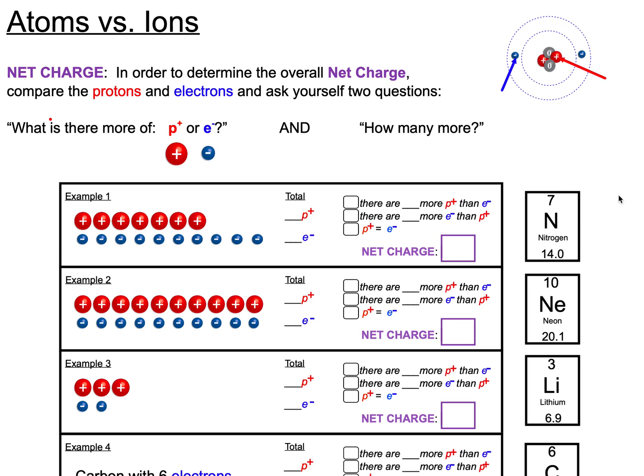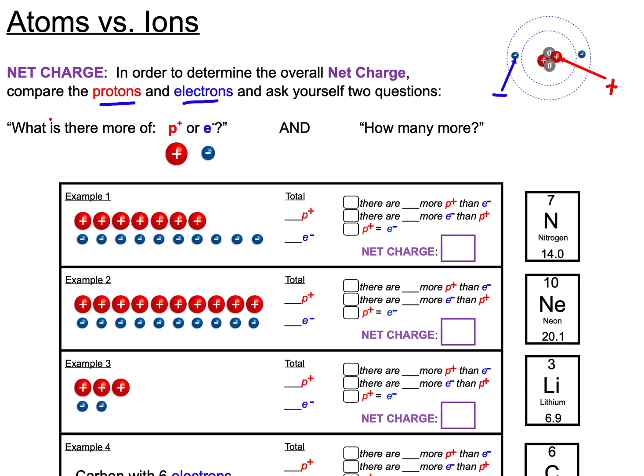Now, if you look at this diagram on the right here, we see that there's protons in the nucleus, and I indicated them with red, and there's blue electrons. They're zipping around on the outside. Now, the protons are inside and they're positive. The electrons are zipping around outside, they're negative. Those are our two players in this game, protons and electrons.